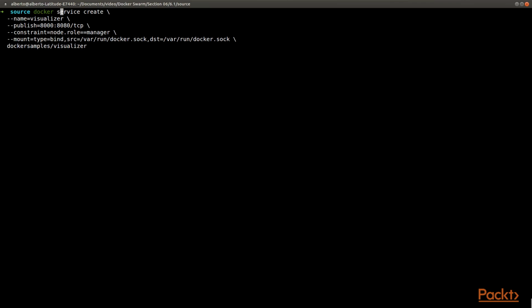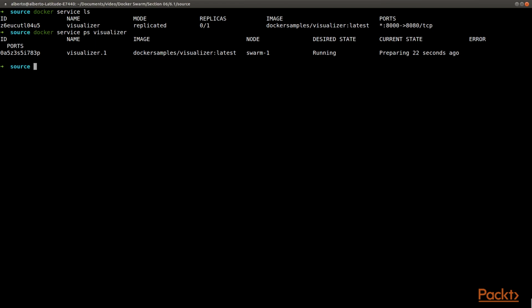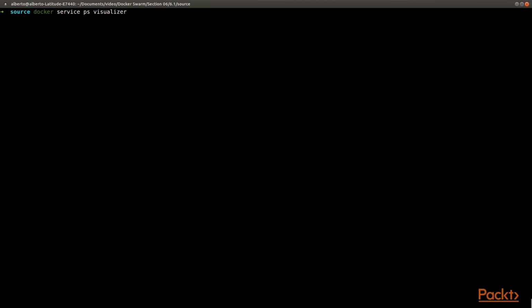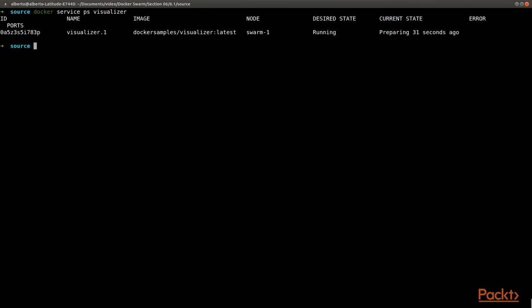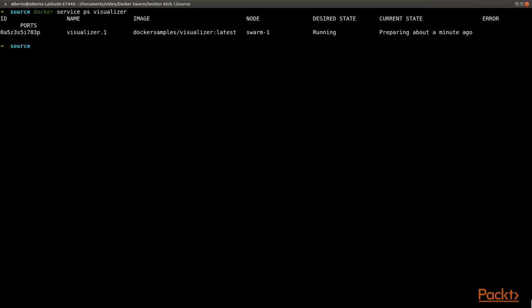So if we check here, docker service ls, our service is not running yet. It's preparing. It's taking some time because the image is big.